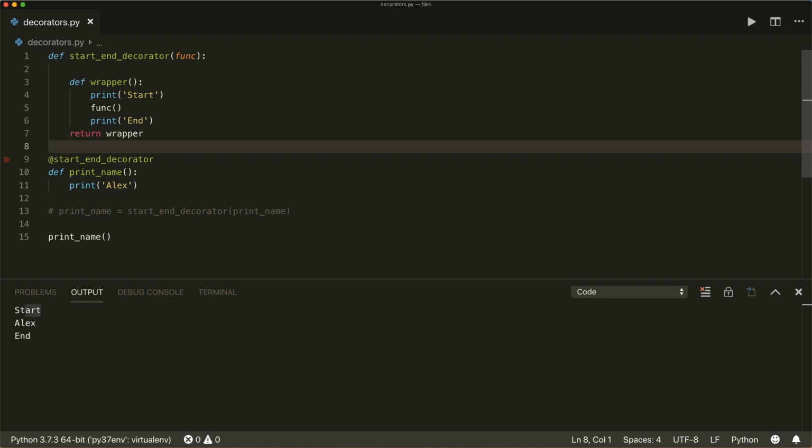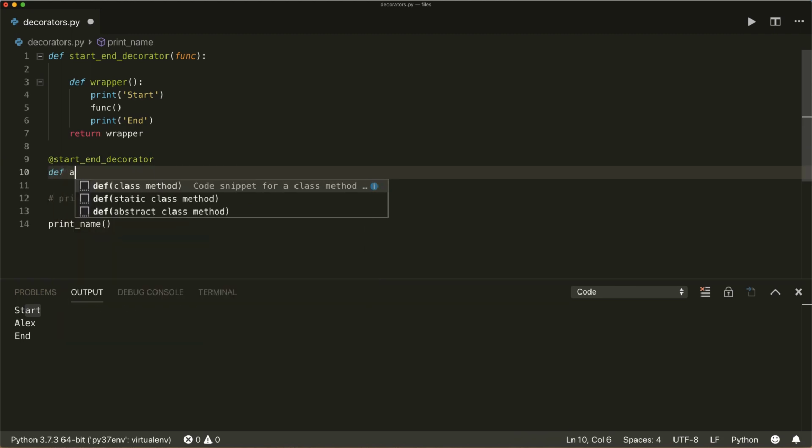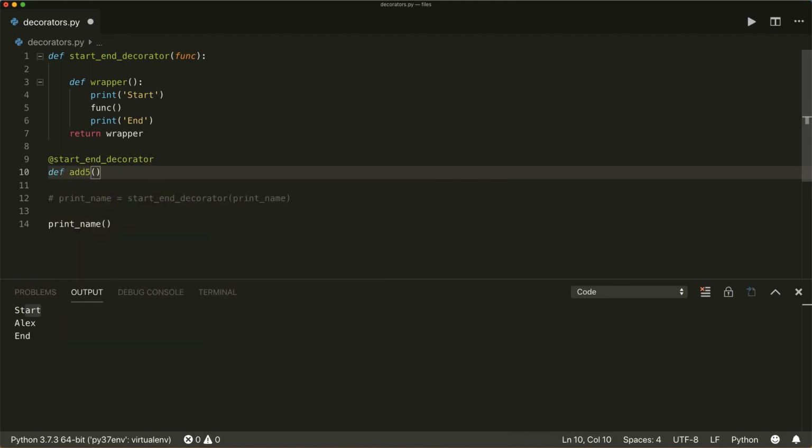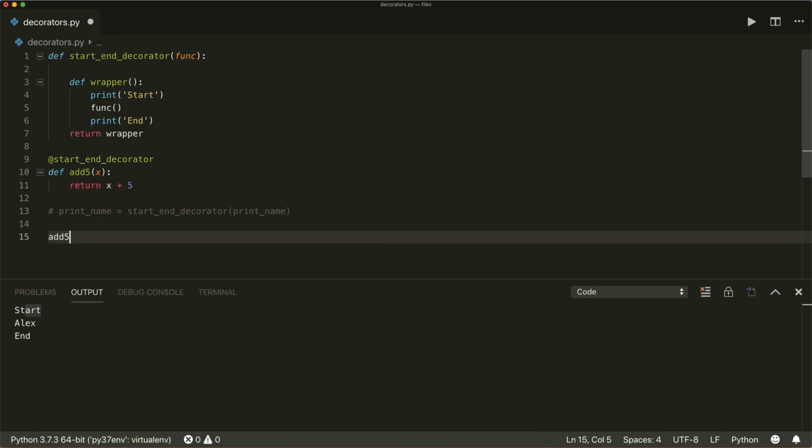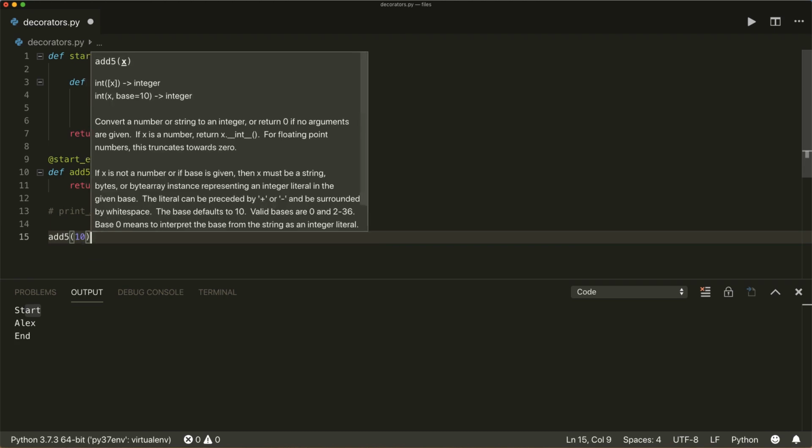So let's see what happens if our function has some arguments. So let's say we have a function, call it add 5, and this takes an argument x and then it returns x plus 5. And now if I try to run this, add 5, and as argument I give 10.